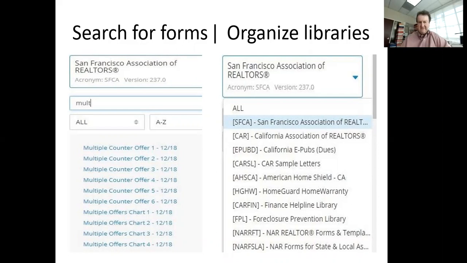You don't pay for it. And then number 4, I've got the CAR sample letters, which I've used every now and again, for example, in returning a security deposit to a tenant and explaining why there might be deductions from it. So those are my top 4.